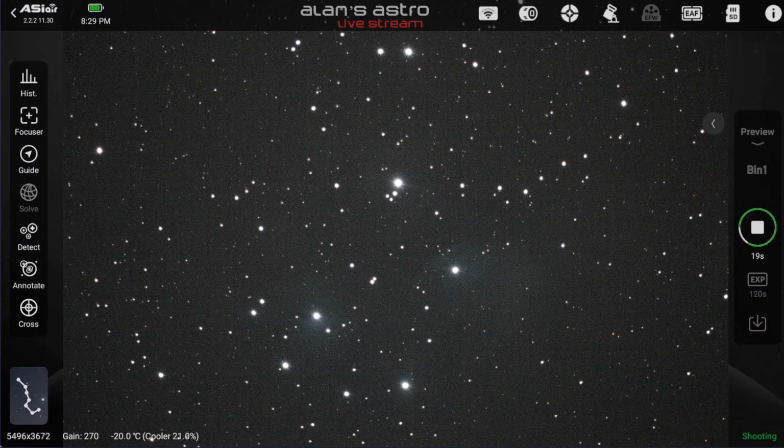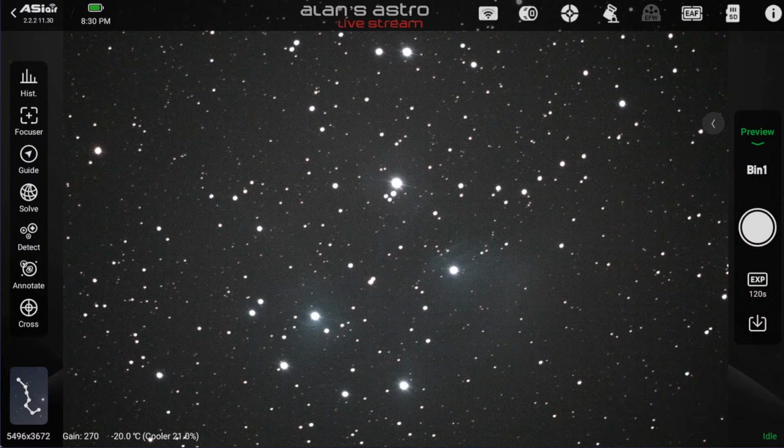So the Pleiades, which is also known as Messier 45 or M45, is an open star cluster, obviously, and sometimes it's also considered an asterism, but it's got the core of it. Those really large stars are what's known as B-type stars, and it's located in the constellation of Taurus. And so the star cluster that you're looking at is, if I'm not mistaken, over 400 light years away. It might be 450 light years away, which is actually relatively close as far as deep space objects go. And so here's our exposure.